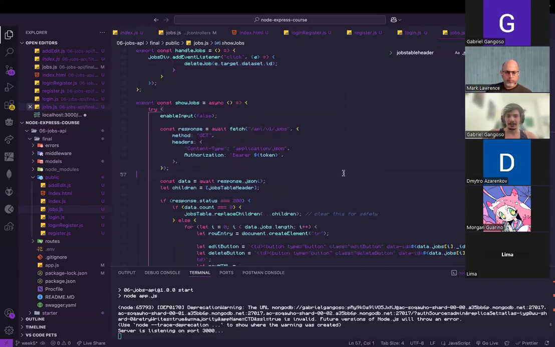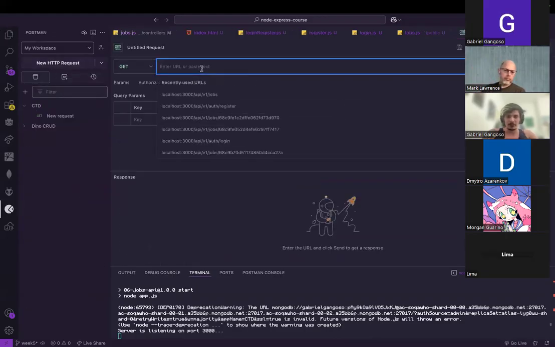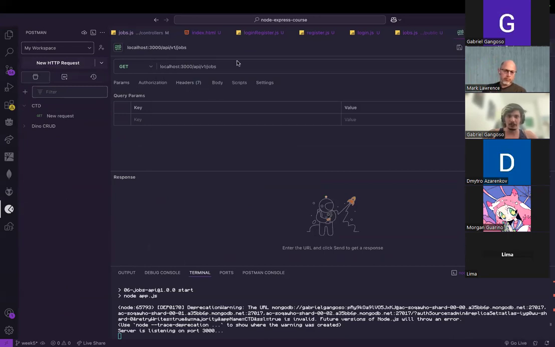And again, most of these are actually just doing the same thing that we were doing with Postman, except now we're making it interactive on the front end, right? So we are all familiar with this API endpoint by this point, right? API v1 jobs. When you get all your jobs, it's going to show you all the jobs. Let's just do that again. Let's make a new HTTP request. Let's go to all of our jobs, localhost 3000 jobs. I think I'm still logged in as the right person here.